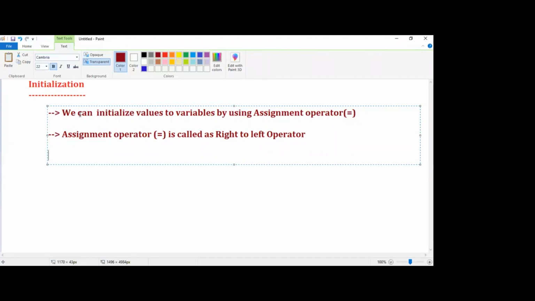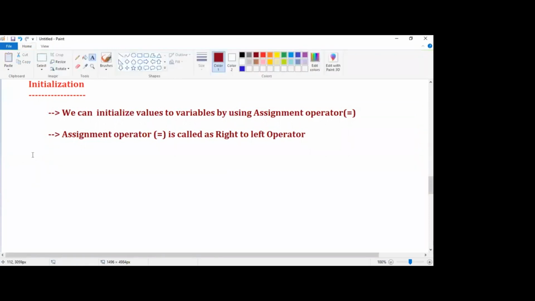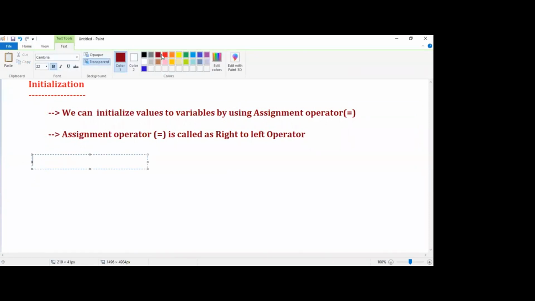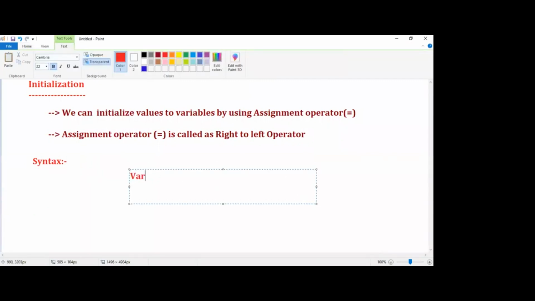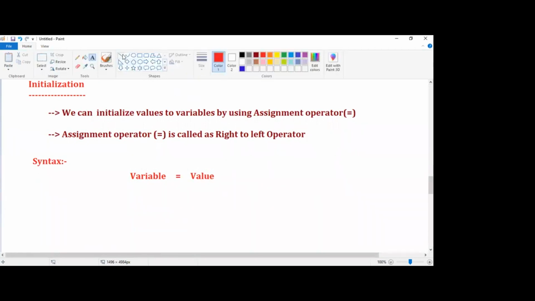So right side data will store into left side. Observe the basic syntax, guys. The basic syntax is: variable equal to value.